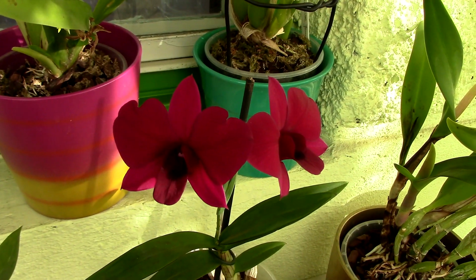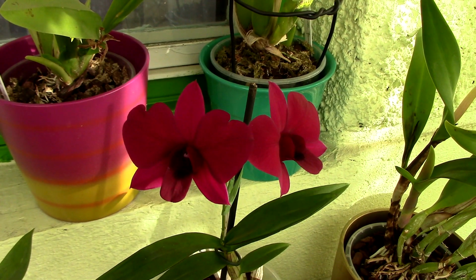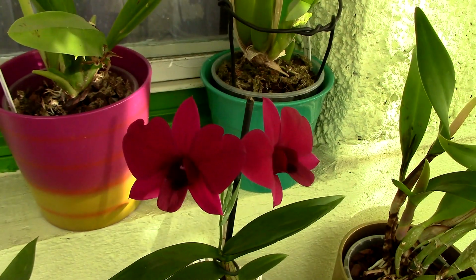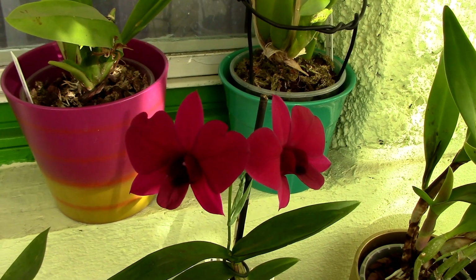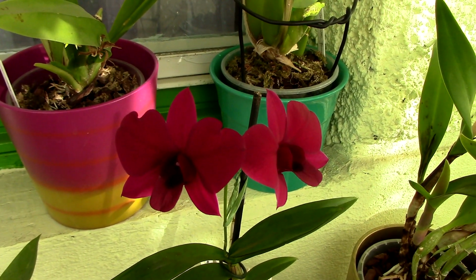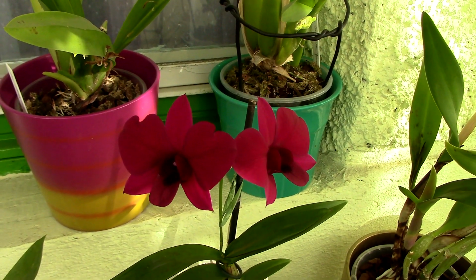The most common general question I get is if we should fertilize orchids that are in bloom or in spike. Some articles suggest you don't because flowers might drop. In my opinion, it doesn't really matter. I do fertilize orchids in bloom or in spike, but I don't follow a strict schedule, because orchids need a lot more energy when producing new growths, especially in a warm climate or season when metabolism is faster. They need fertilizer more when growing vegetative organs, but when in bloom, it doesn't mean they don't need any nutrients.